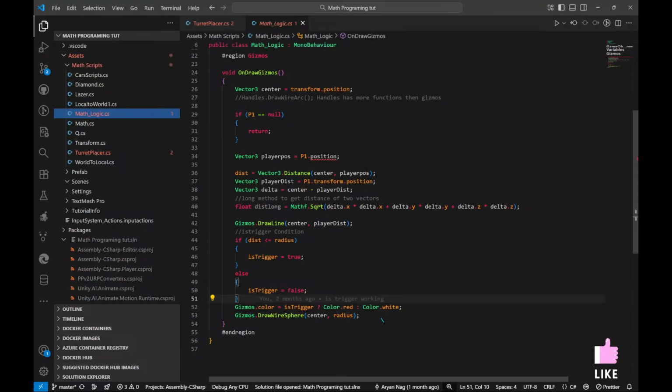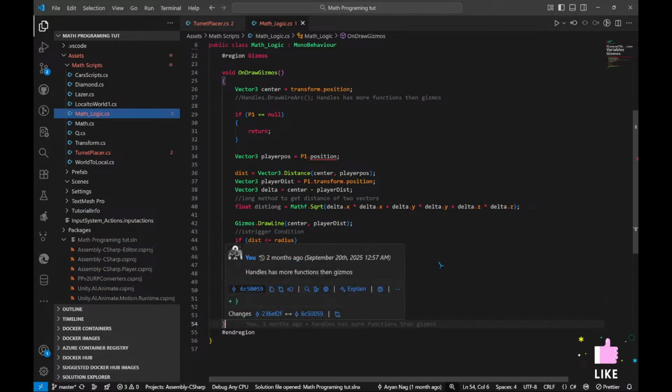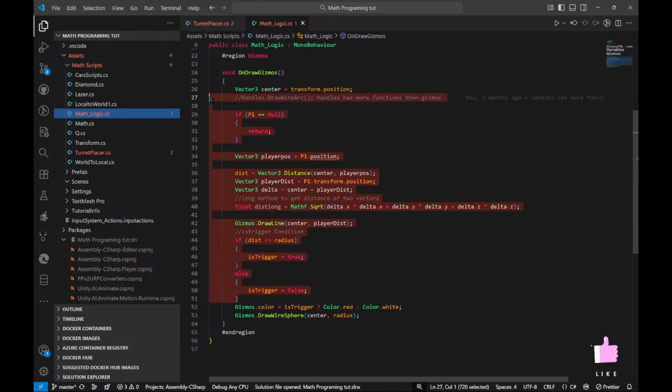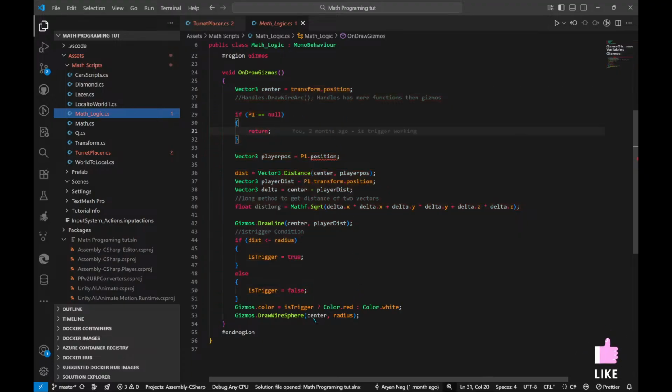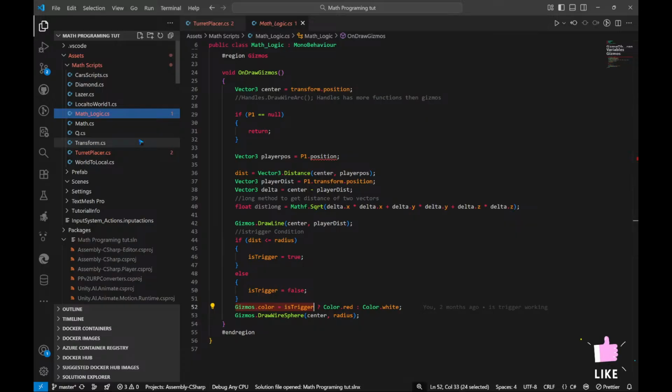Now we have to follow this one right here. We have to make a trigger condition, then ask if the trigger is true, then we have to turn on our laser.